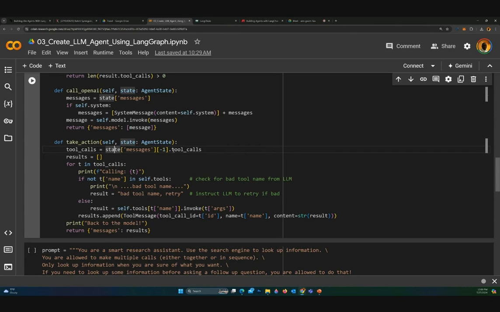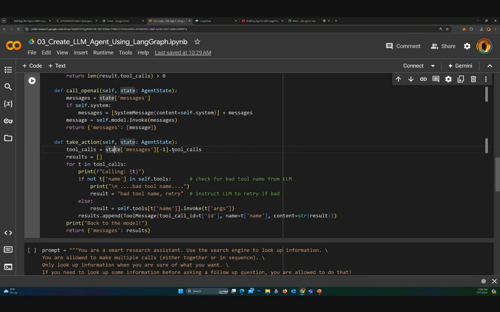Once it gets that, it has to call this function here, which checks whether the tool exists, because the LLM is outputting the tools.